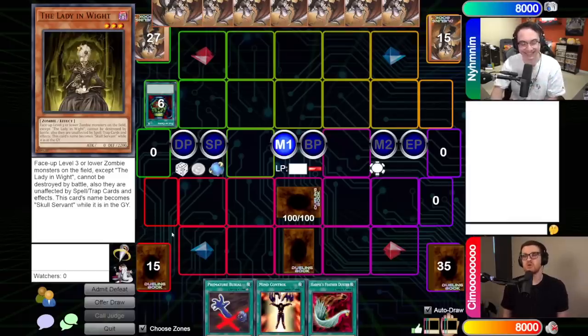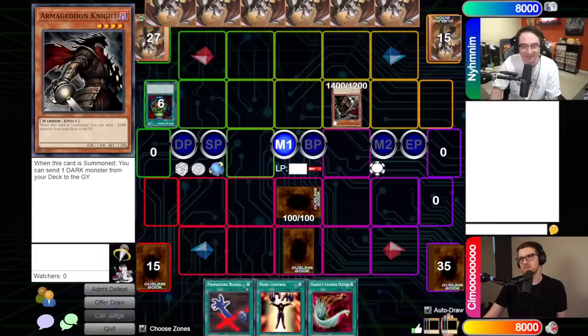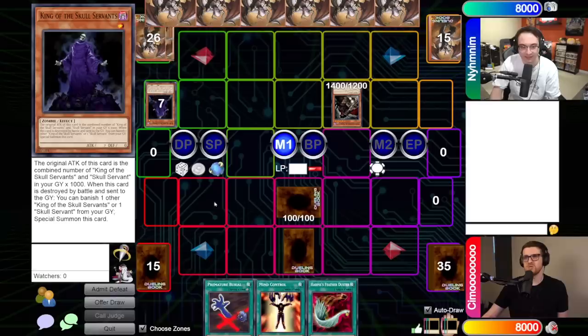Right. You want a card destruction? Not that lucky. I'll start with Armageddon Knight. Sure, you're gonna dump another Skull Servant. Something with the Geddon here. I'll bin another King here. Yeah, of course you are. Get him out of here.